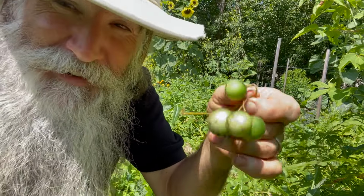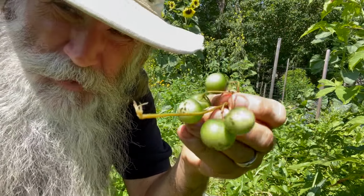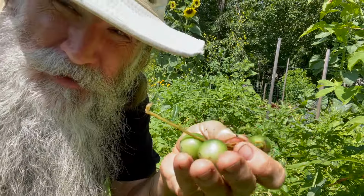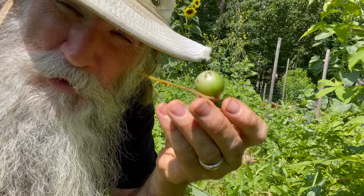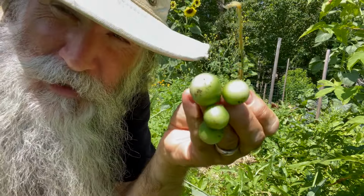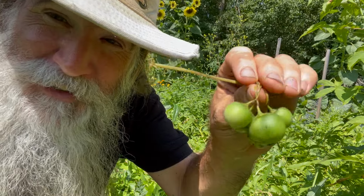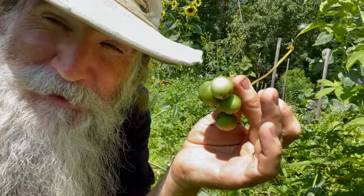However, like any fruit, they've got seeds inside. Now, these ones I've picked green, so I'm not going to keep these for the seeds. Just going to throw them back in the garden, and maybe they'll ripen in the garden, and the seeds will eventually regrow next year. But maybe later in the season I will collect some ripe ones. We'll see. But what's interesting about the seeds you get from a potato fruit is you're going to get an original potato out of this.